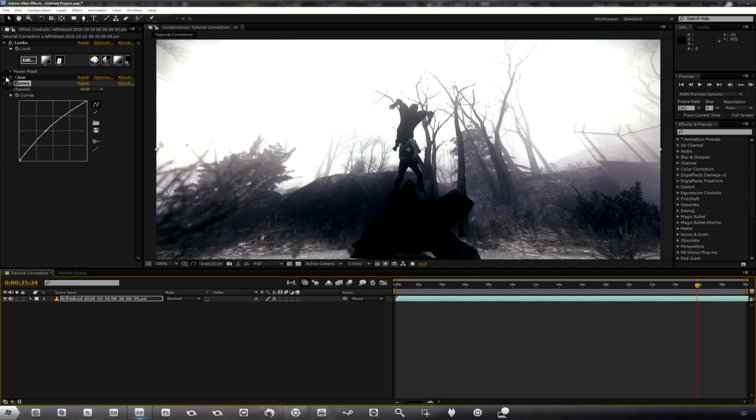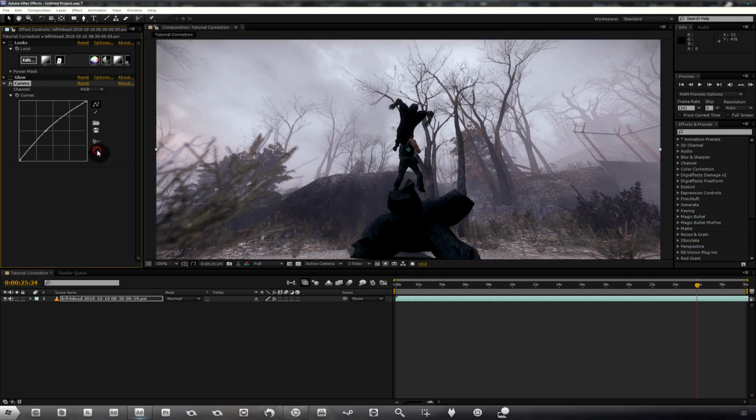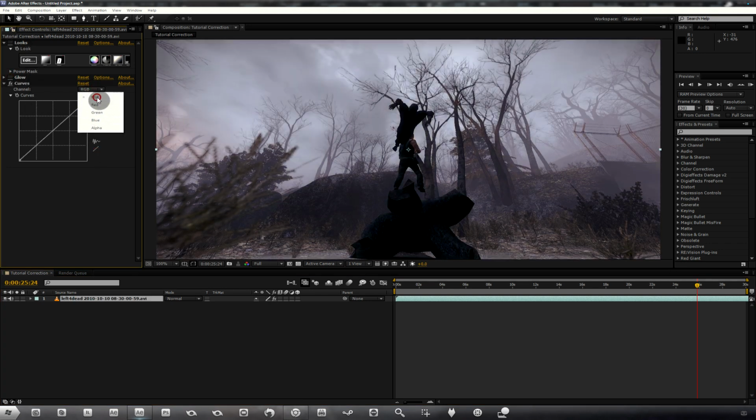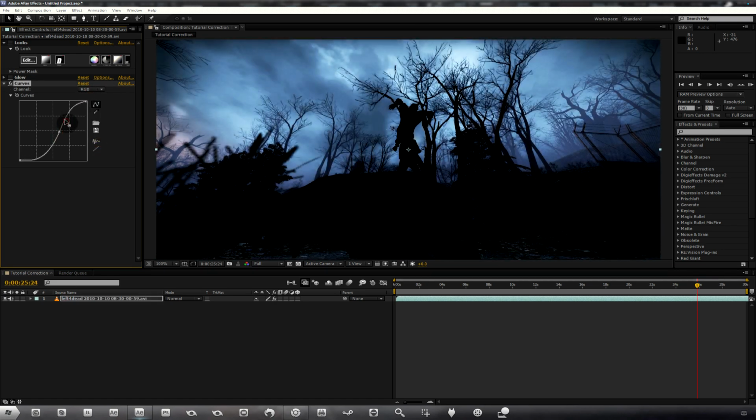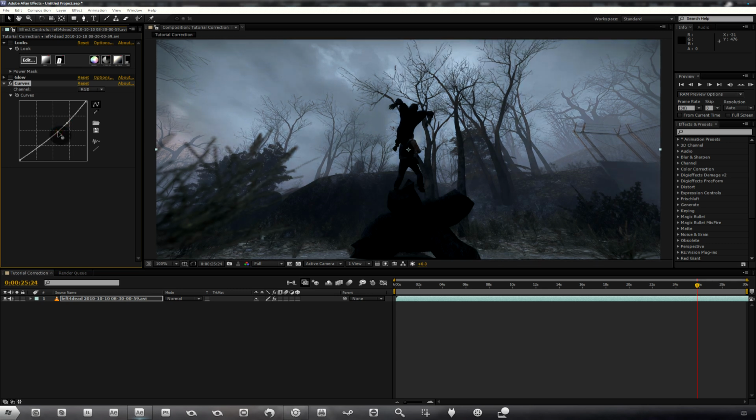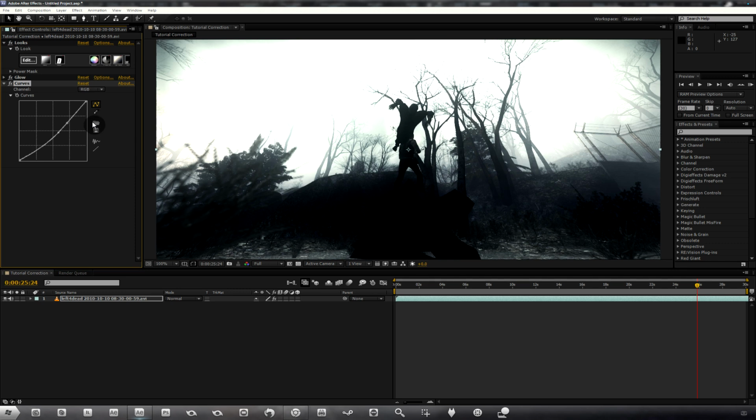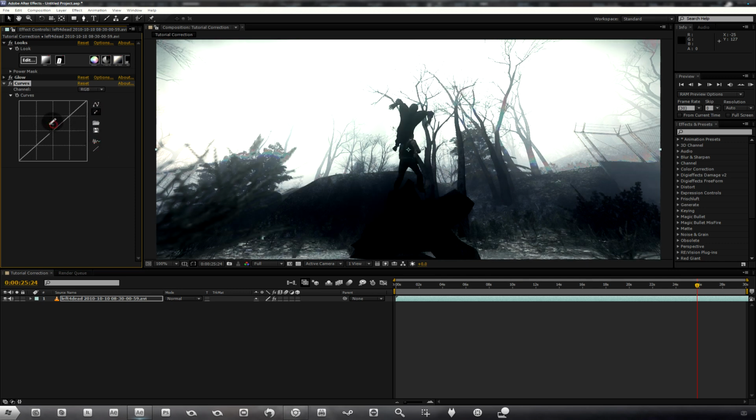So if we wanted to correct it, all we really need to do is crush the RGB a bit and put some contrast into this image, and then I would have to say that the color has been corrected. What we're doing is adding a much more cinematic look to the image, so it's a good idea to get an understanding of what we're dealing with. But yeah, let's move on to actually creating these colors.